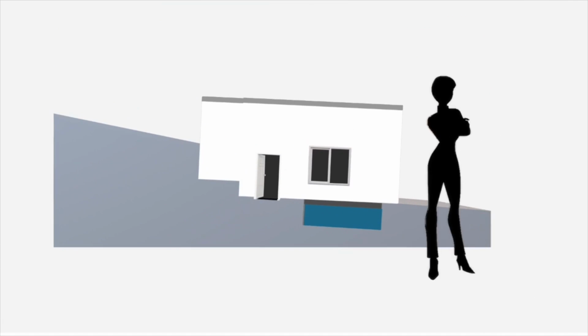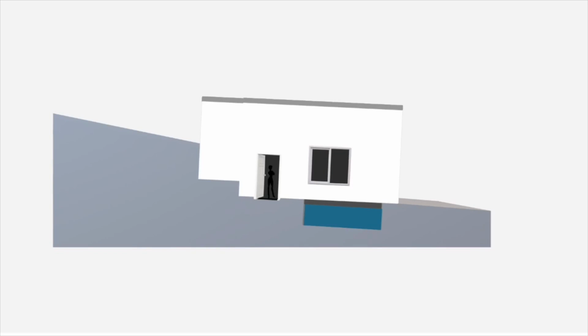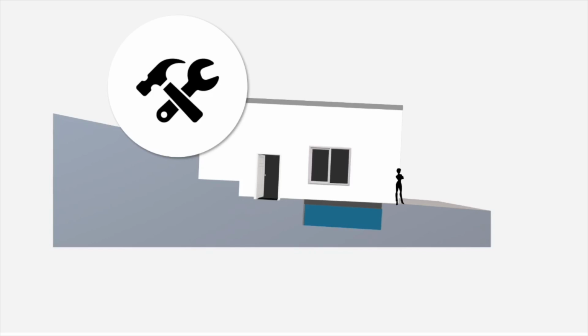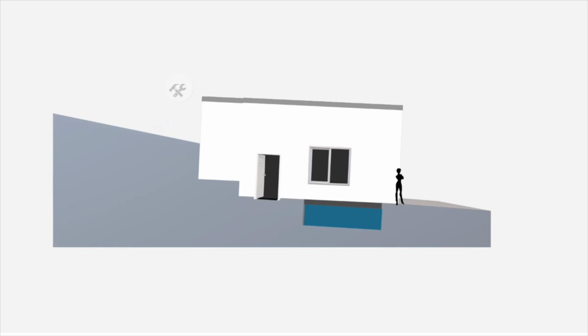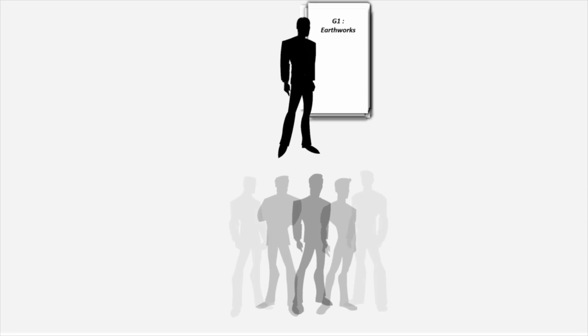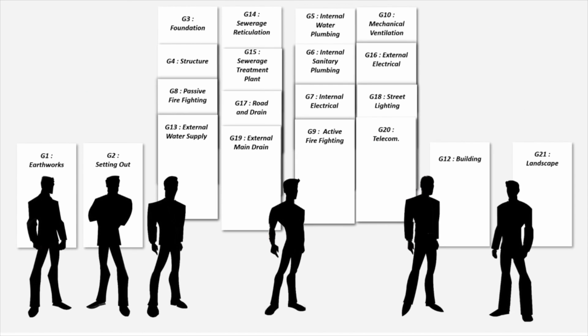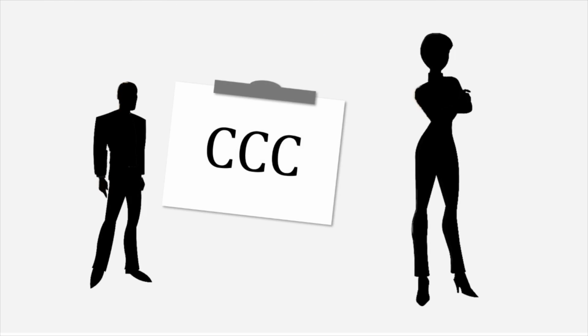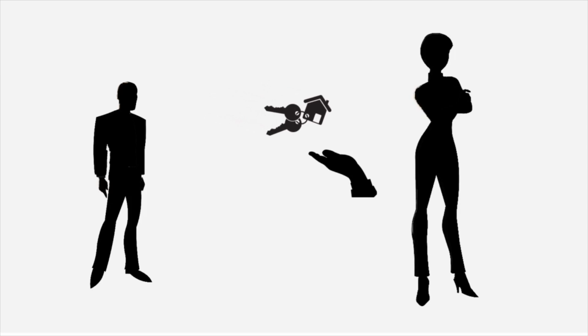The first thing that happens is that the client will be walking through the finished project. During this period, a making of good building defects stage will occur. Hence, faults identified with the bungalow will be fixed until the client approves. Meanwhile, the architect will ensure that all 21G forms are signed by the respective parties. When that is done, the architect will be able to issue the certificate of completion and compliance and hand over the bungalow to the client.